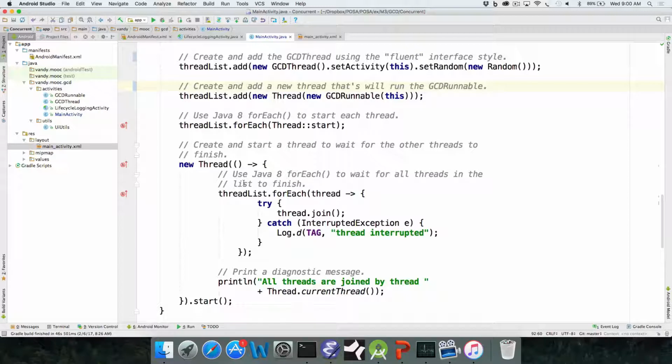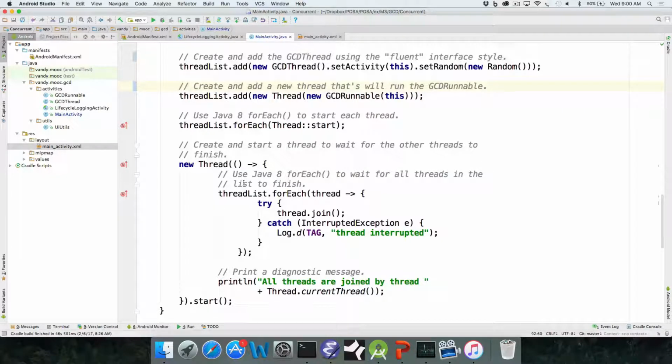Great question. So that was where I was headed. What's the reason why we have to spawn a thread to do this? You know, obviously, syntactically speaking, we could write this code without spawning a thread. We could just, right after thread list.forEach, thread start, we could say thread list.forEach, and then we could do this join lambda. Why do we spawn a thread? Yes, Hamid.